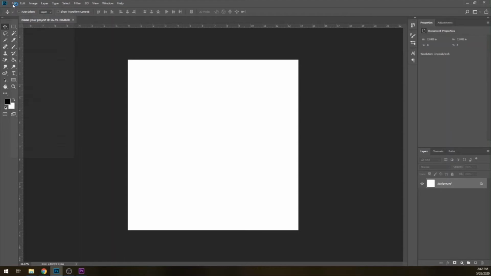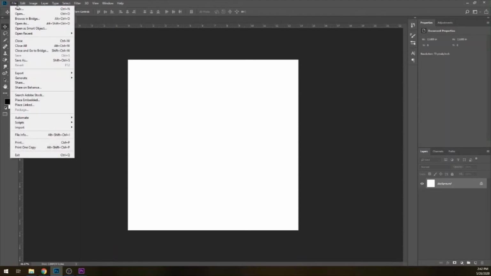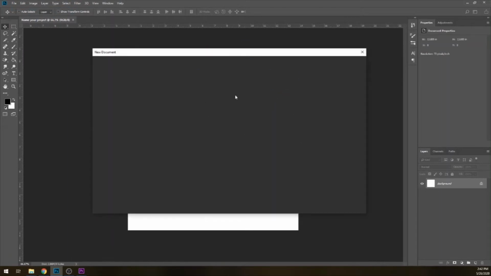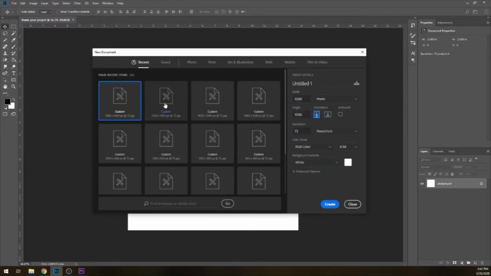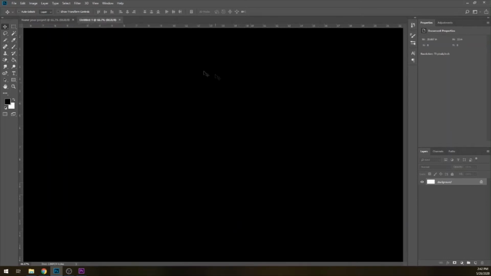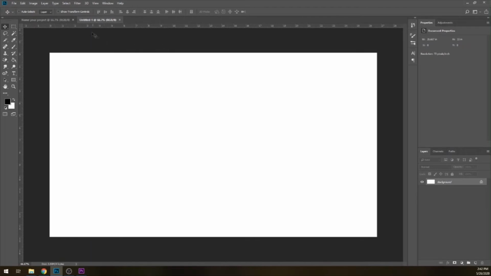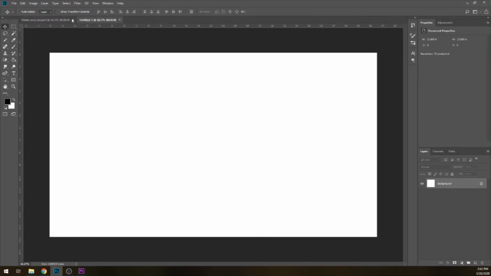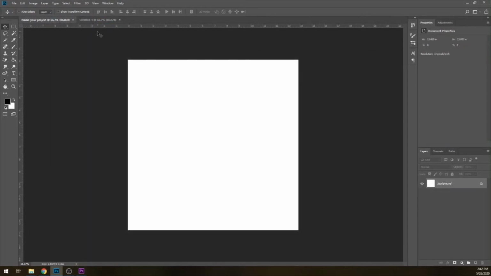You can also anytime go to the file, create new, and again pick your project. For example, we'll pick this one and it will open new. So it's super easy to move from one to second project. Just click on the button here and it will change your project.